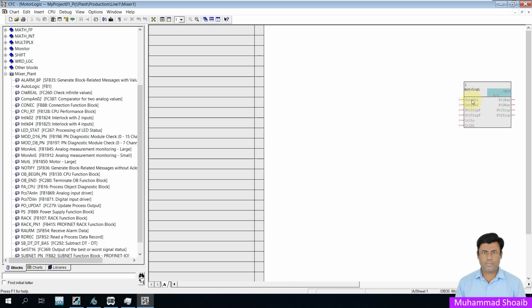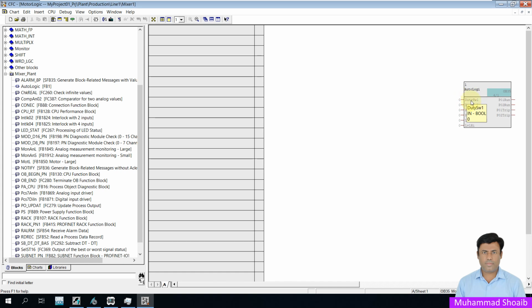Now here you can see we already created our block inputs like the duty selector switch 1, duty selector switch 2, and after that trip feedback from pump 1 trip feedback, then levels, and after that our codes. So take data from the input.